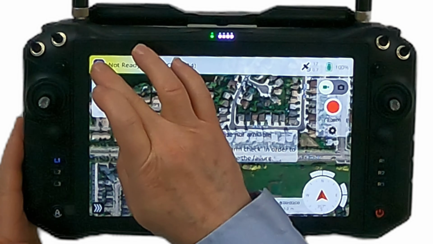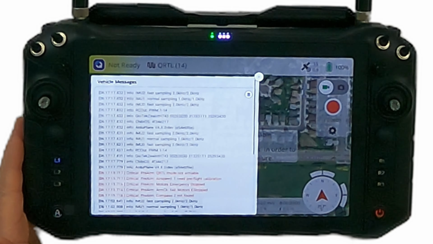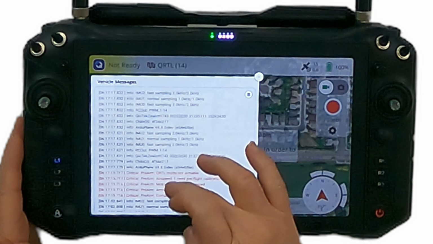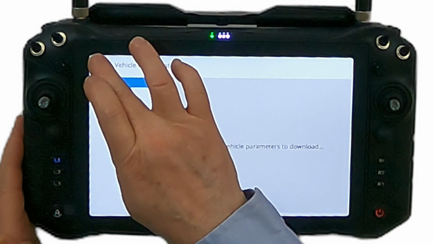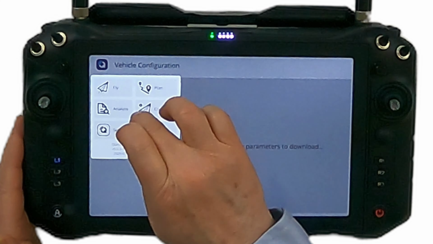You can change modes, you can check the messages displayed from the flight controller, and you can set up the aircraft with the standard controls and configuration that you expect from QGroundControl. The whole thing works out of the box. It's seamless, just as you'd expect. The MT11 camera full video will be coming soon. This is just a little bit of a taste.